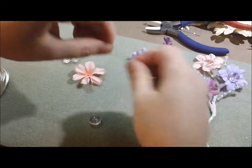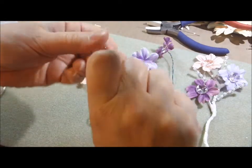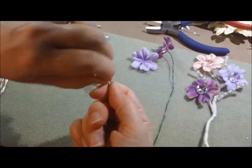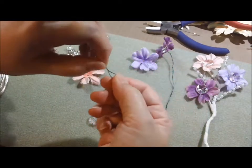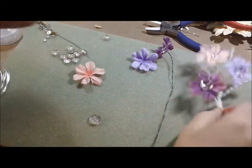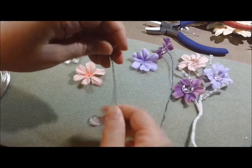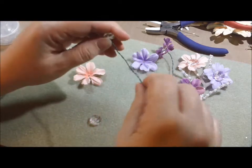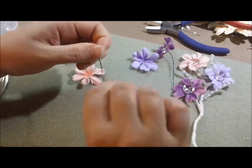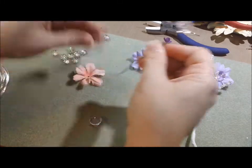When you see these sprays and you buy them in the store, they use a different wire. This wire is 24 gauge and it's not that silvery covered stuff. That stuff is okay, but it's store-bought looking and I like the handmade look — I think this is much different and I prefer it. This wire is a little bigger gauge than what they're using, I believe, which makes it more sturdy.